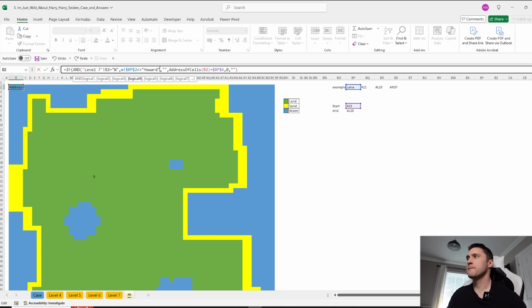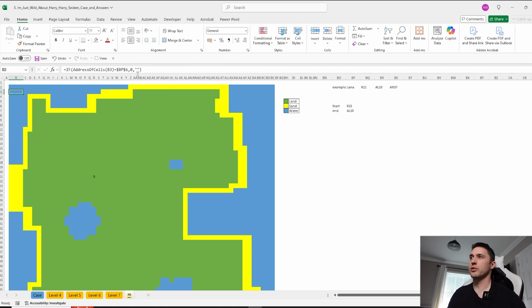Is that right? Give me blank, otherwise if address of the cells is that, give me 0, otherwise give me blank. Let's just put something else there for now, so you can see what this is doing.